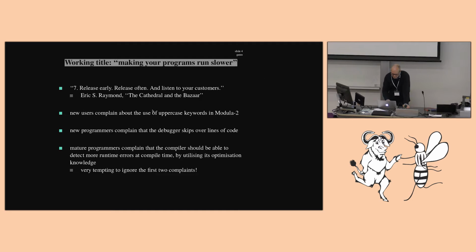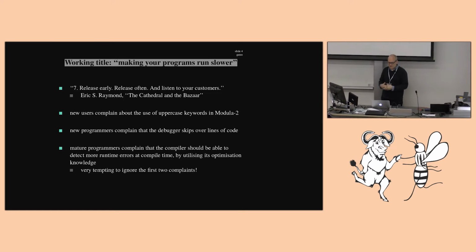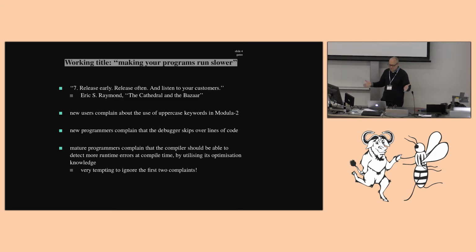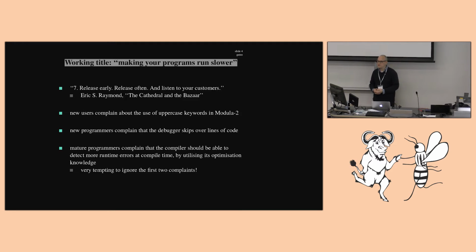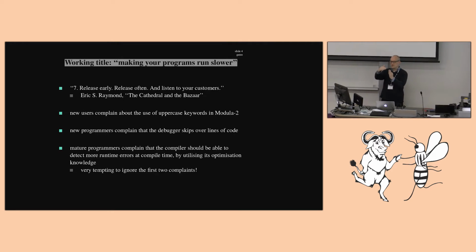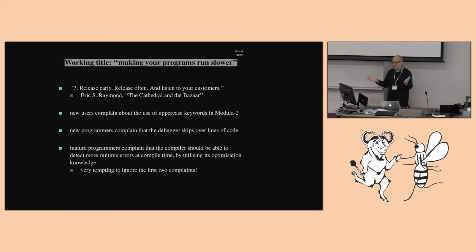The second one is to do with the compiler, and that is that one of the attractions of lecturing is that you get to see new programmers grapple with languages. And the young people have no fear, so they say things that you probably wouldn't hear otherwise. One comment in the classroom when we're teaching code was: why, when I'm single stepping, does the single step skip over, maybe in C, the close curly brace, or the case in this? And we know why, because the compiler's got rid of that code, you don't need to execute it.